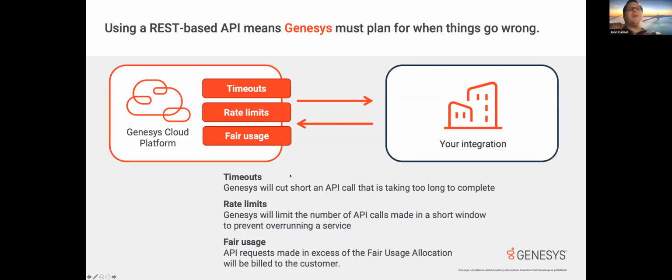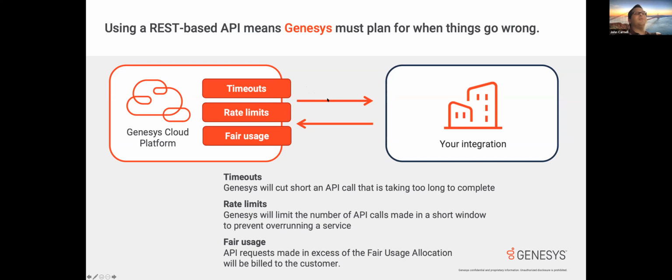Now, on our end, we tend to look at things a little bit differently, but we look at timeouts, rate limits, and fair usage, right? We have all these customers making calls to build applications and integrate with us. So if a call is taking too long on a customer end, we'll shortcut the call, cut it down, and basically time it out. We also enforce rate limits so that we don't have an abusive pattern situation. So if your integration is just calling our API at a very high rate within a short window, we'll rate limit it and start returning a 429, indicating that there's a problem.